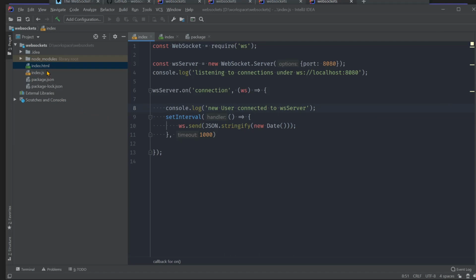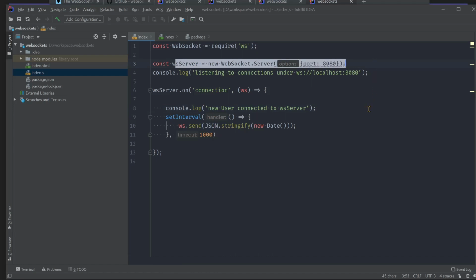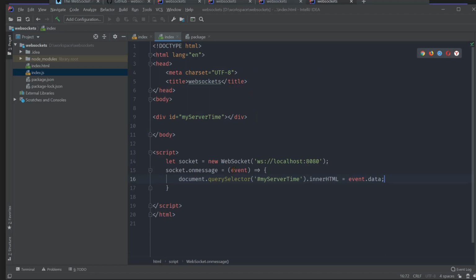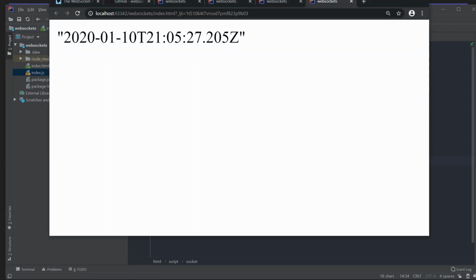So just have a look again, let's go through what we did. All we did here is create a server using the server constructor. We defined the port, and started listening to connections. Whenever a new connection is established, we send this connection the time and date of my server every second. That's what we did. For the client part, we just used the native browser WebSocket API to listen to the connection. Whenever a new message comes, we put it in the div that we already have in our hand. That was the WebSocket example, and as you see, it's updating forever.